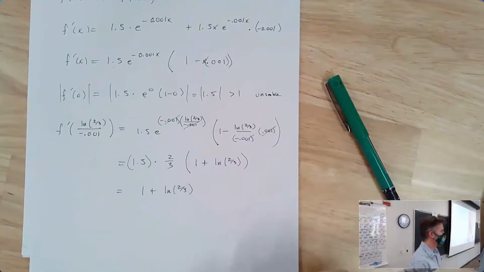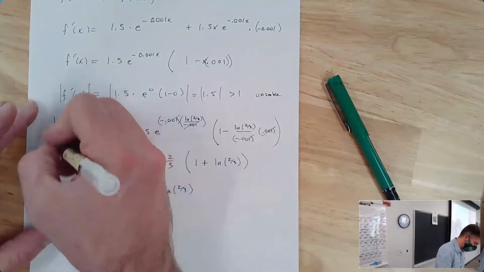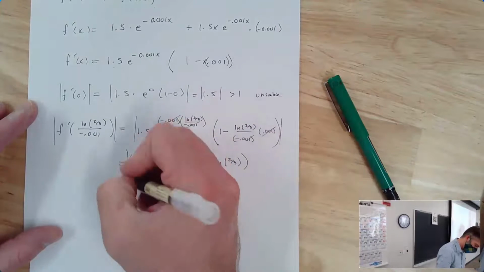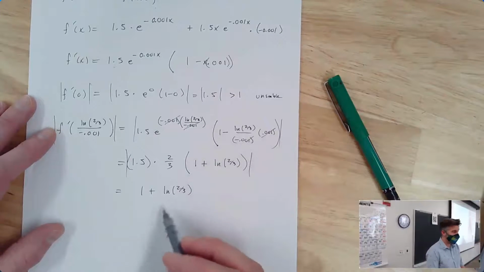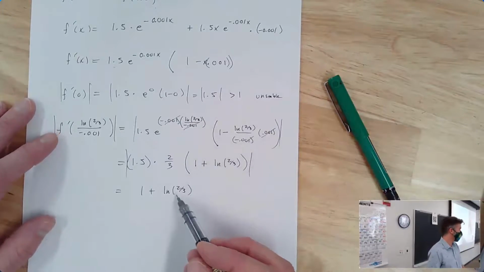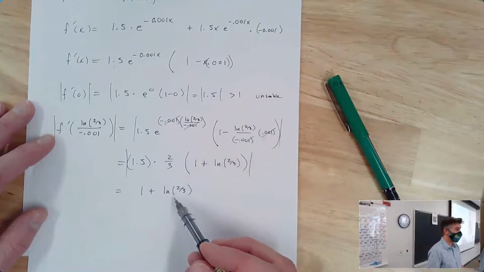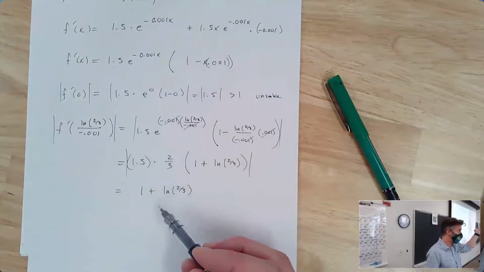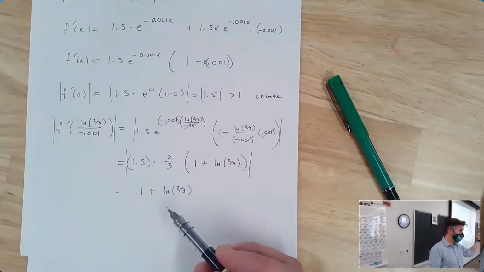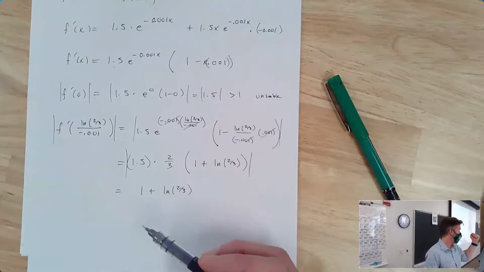So are we stable or unstable? Don't get fooled. It looks like it's unstable, if you're not careful. I was waiting for a second, like, oh no, it's unstable. I thought it was going to be stable. This seems like it'll be bigger than 1, but we have to remember that the natural log of 2/3 is actually negative. If you think about the natural log graph, at 1 is where it goes from being negative to positive. The natural log graph has an intercept at (1, 0). So to the right of 1, the natural log graph is positive. To the left of 1, between 0 and 1, the natural log graph is negative.